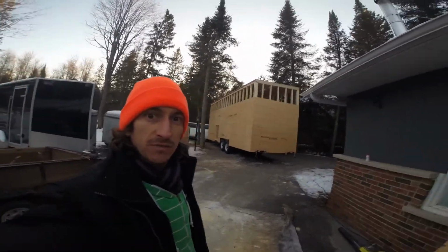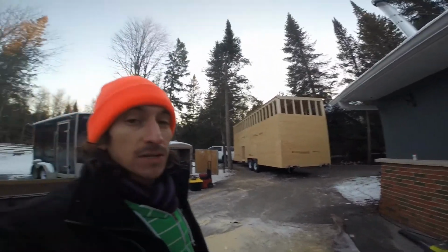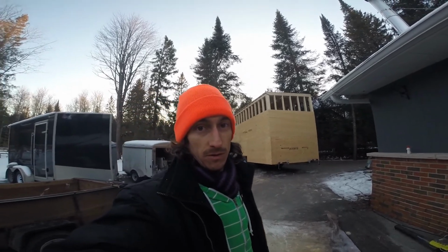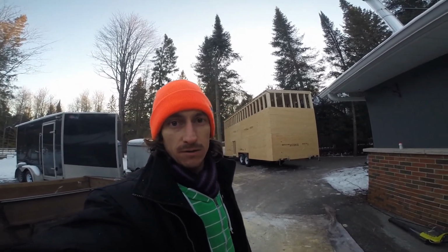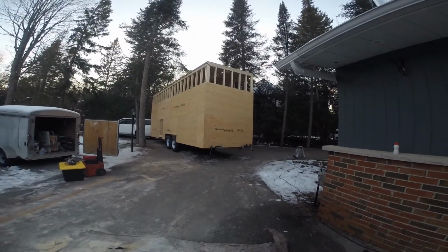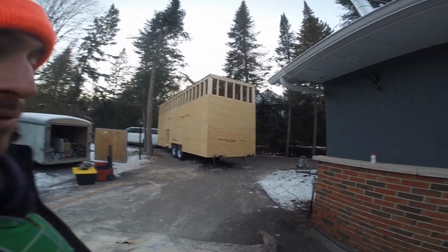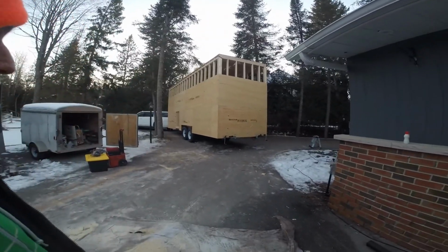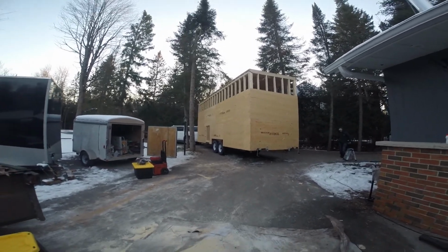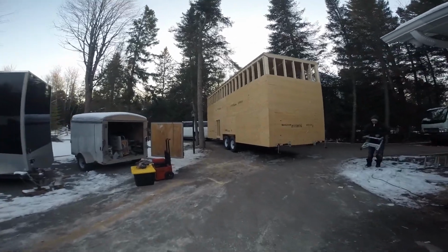After 2 full days of framing, that's what we have. So we haven't actually cut any windows yet because we do not have all the windows we want. We'll actually have 3 out of however many we're gonna have. Yeah, we have a door cut out. Have not finished the roof fully. The plywood's just sitting up there. And yeah, it's looking pretty good. It's going well. So yeah, hopefully next weekend the framing will be all done.